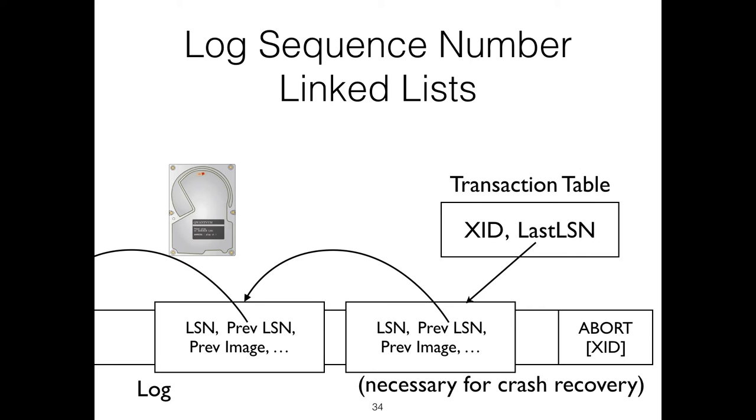Now, it turns out a linked list is actually quite an appropriate data structure here, mainly because transactions get aborted in isolation. If you want to abort one transaction, you need to be able to page through the log to find the log entries for that particular transaction. You're only ever accessing the set of log entries participating in a given transaction sequentially, so a linked list actually works out quite well. Okay, questions so far?